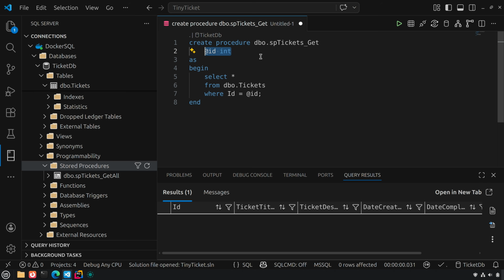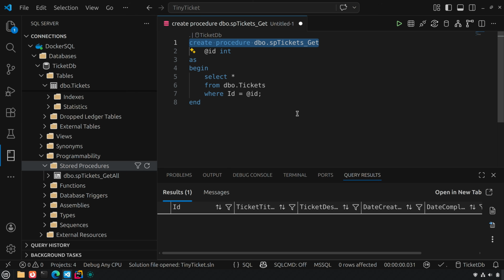Again, another reason why you use store procedures as opposed to select star from tickets where first name equals Tim or something like that, because it's going to convert that Tim to a varchar, and you want to make sure you're using the correct typing. Okay, so now this is going to create a store procedure that's the get. So I have a get all. We're doing basic CRUD operations here, right?